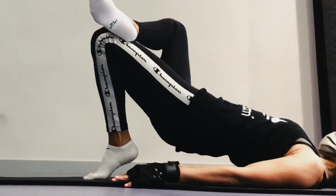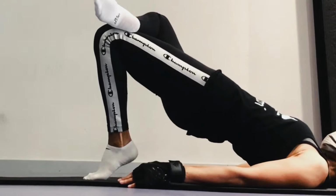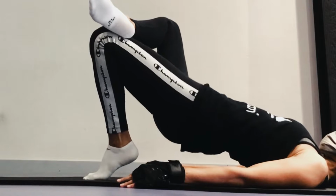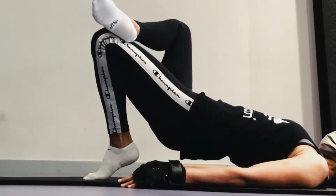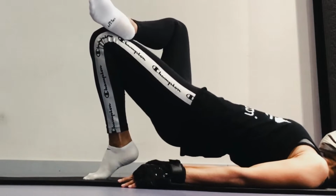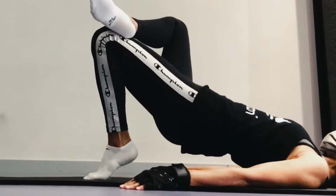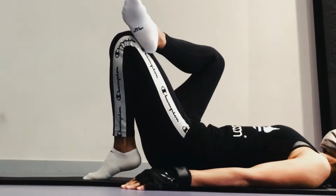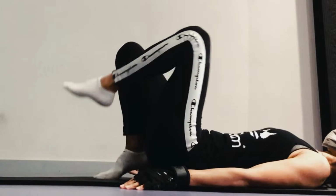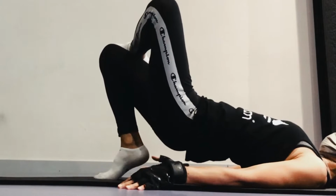I always like to incorporate a glute exercise when I'm training abdomen muscles, because I always think that the gluteus muscles are the root of the core muscles. So the single leg raise, like in the figure 4 exercise, is a great way to isolate and strengthen the hip extensors, because it doesn't require any equipment. This exercise fits into a lower body strength workout, which is performed at the gym. You can also do it at home or when you are traveling.